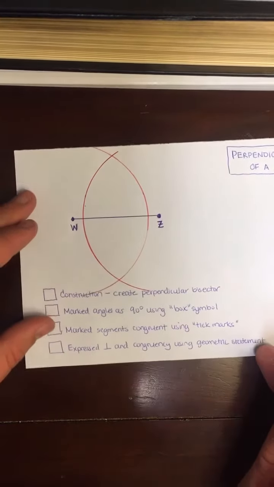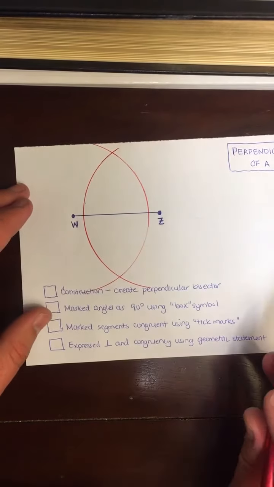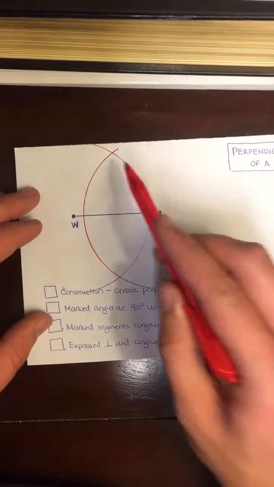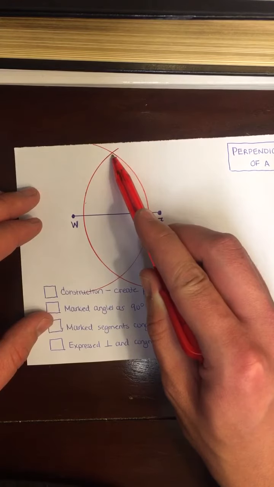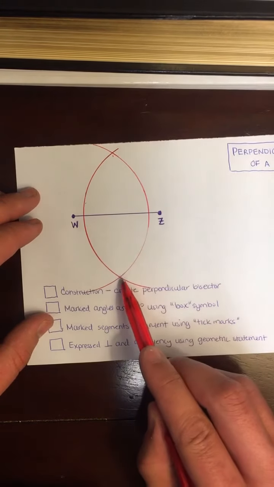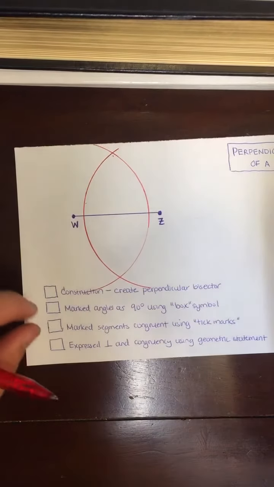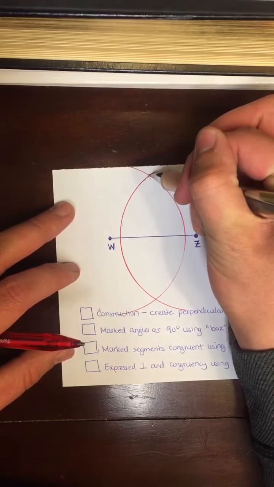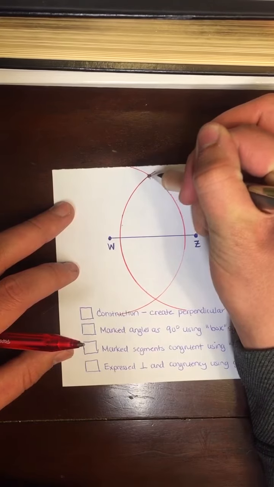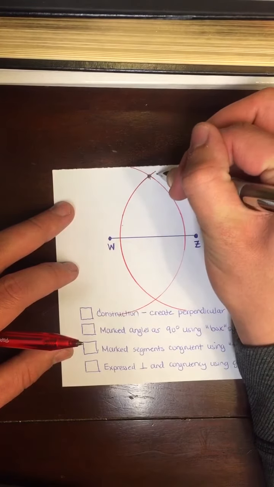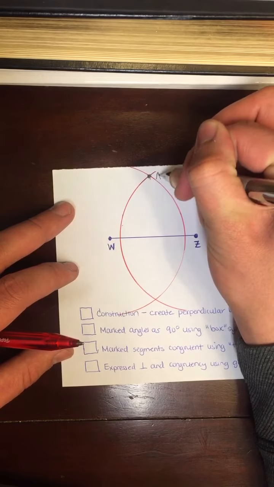And this is the image that I get here. The place where my two arcs that I just created intersect: you can see that they intersect up here at the top, and also there's another intersection down at the bottom. We're going to go ahead and label those points of intersection. This point up here, you can label it whatever letter you choose. I'm going to choose just letter A.